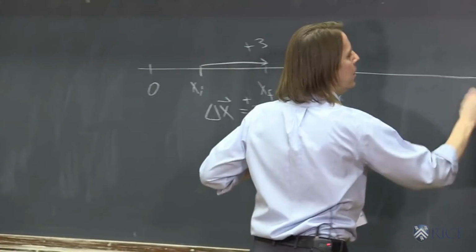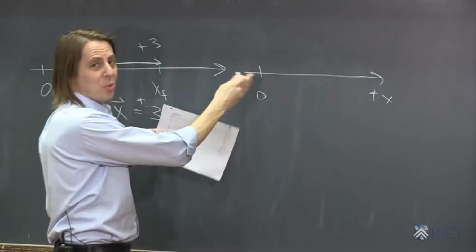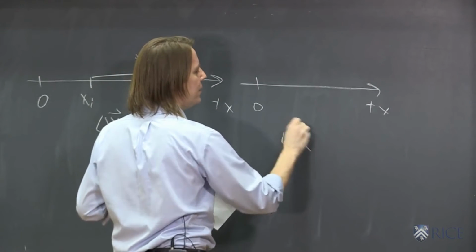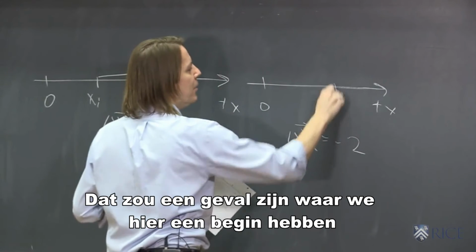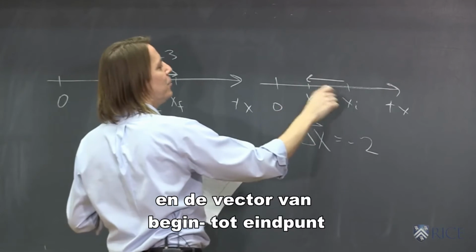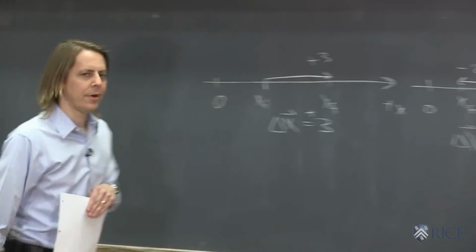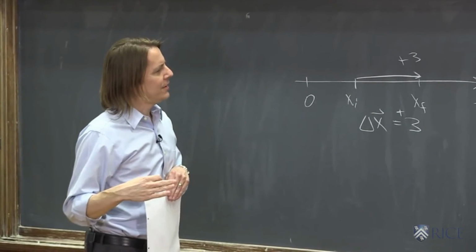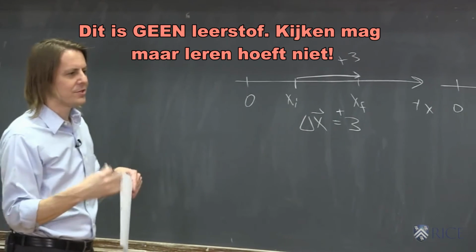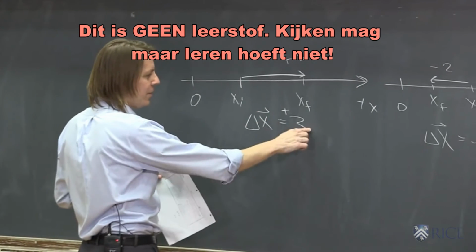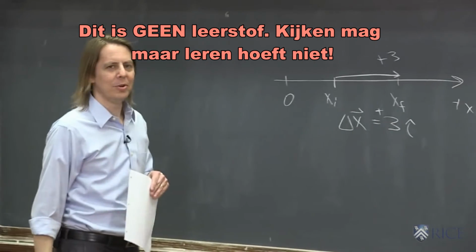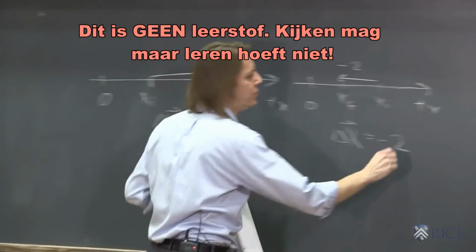Right? We could also have plus x. There's the origin. Doesn't actually matter where the origin is when you're talking about displacements, because they're just a change. But let's say delta x equals minus 2. That would be a case where you have an initial here and a final here, and the vector from initial to final points that way, -2. Okay? Now, one thing about vectors is you always have to have both sides be a vector, right? So you know a vector is a number with a direction, a scalar is just a number. So I said delta x is a vector. Clearly there has to be something to make 3 a vector, and it's called the unit vector, i hat. You put a little hat on it. And here, -2 i hat.